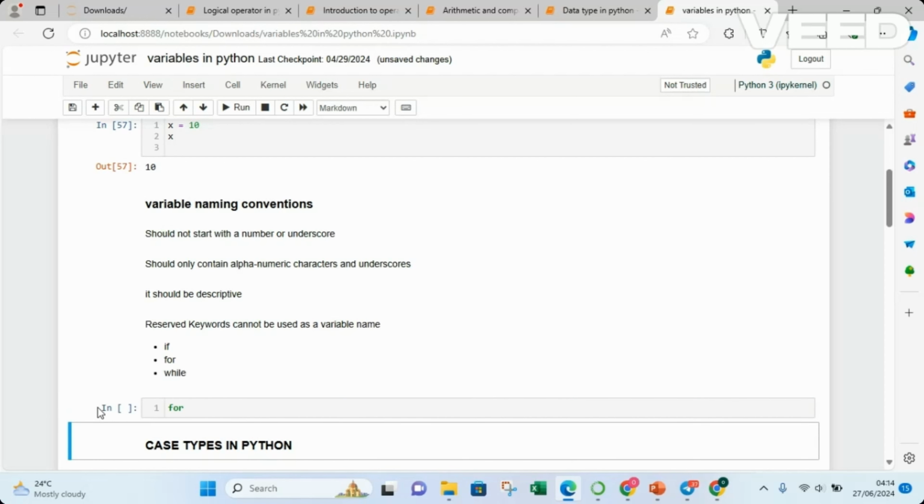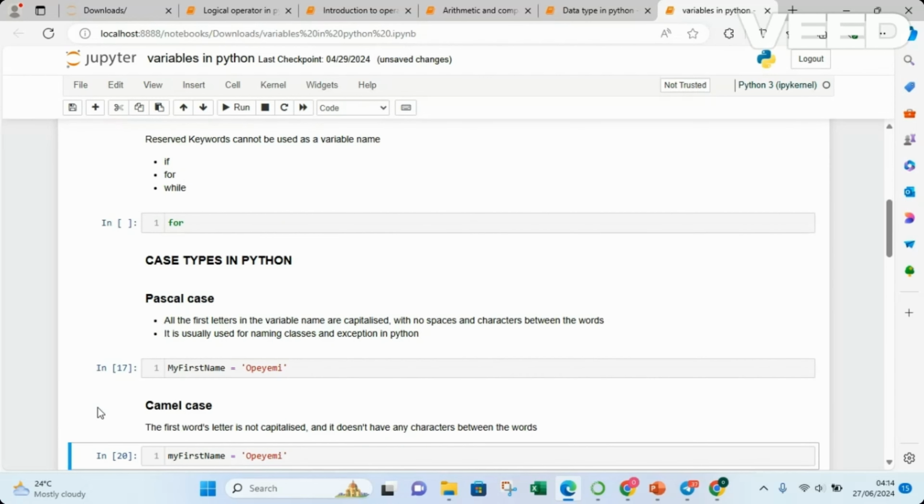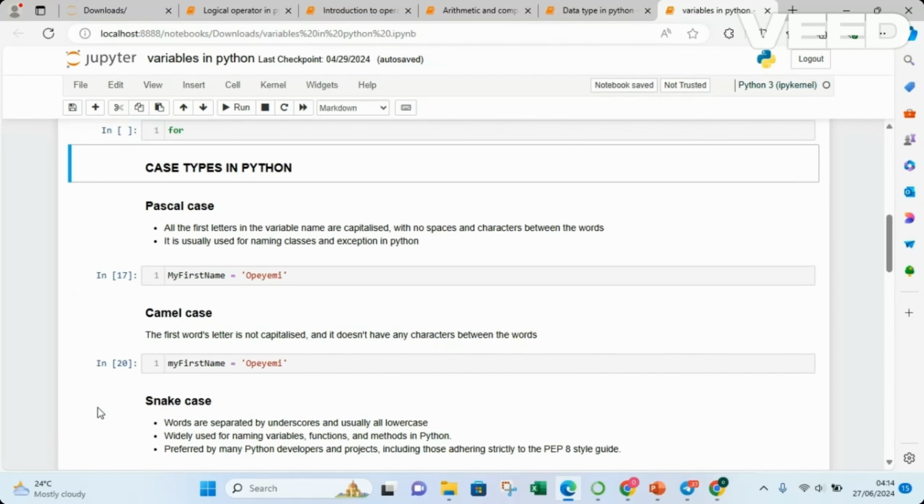Now the next concept is the type of case when it comes to assigning our variable name. There is what is called the Pascal case. Pascal case basically means that all the first letters are in capital letters, that is, they are in uppercase, and there is no space between them. So look at this: MyFirstName equals Opeyemi.